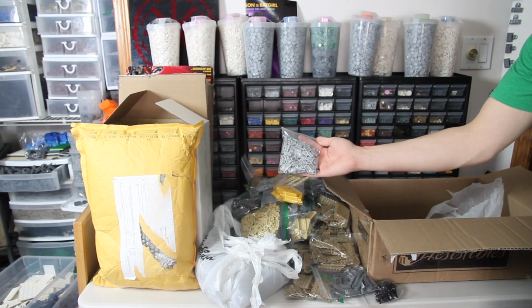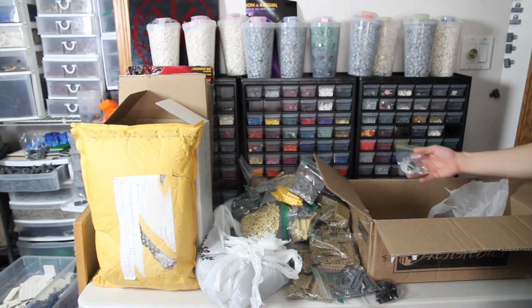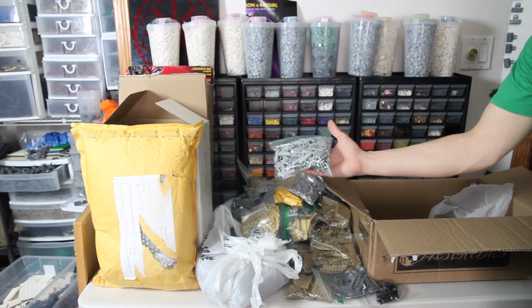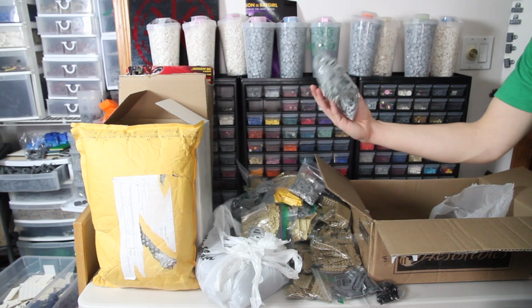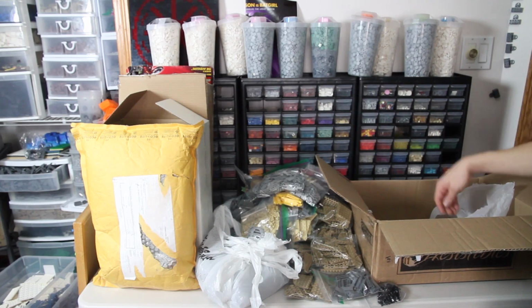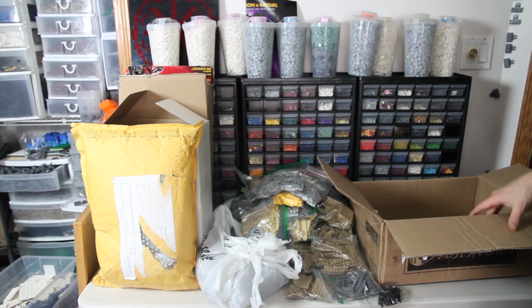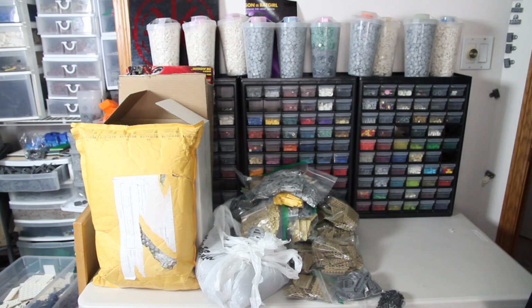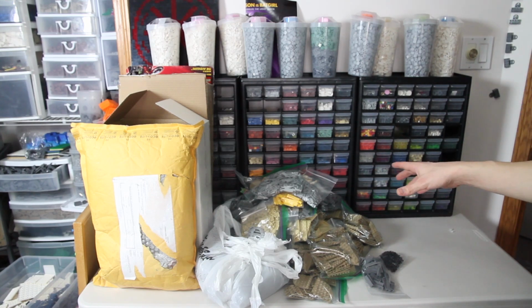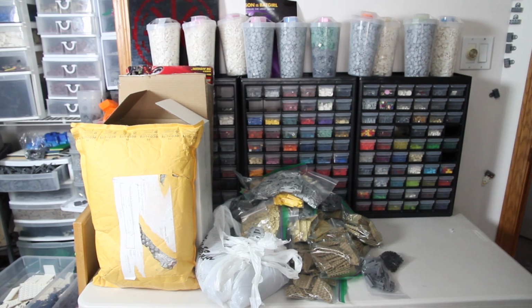I think there's about 200 1x2 jumper plates in light bluish gray. These are for fun. These are for the AT-ACT. I need a whole bunch of these. I think there's about 200 or 100 or something, 150. Crazy amount of them. And this is a massive Bricklink order. I think this was over about $200. And yeah, so let's do the next one.